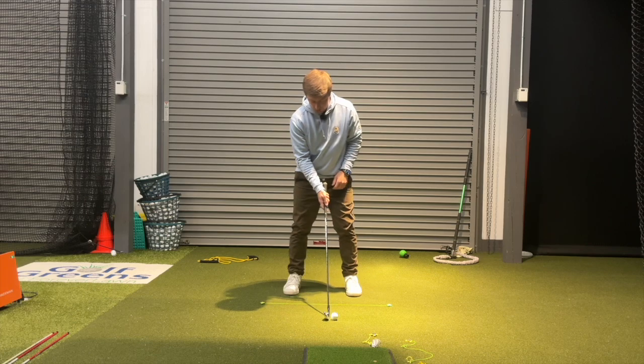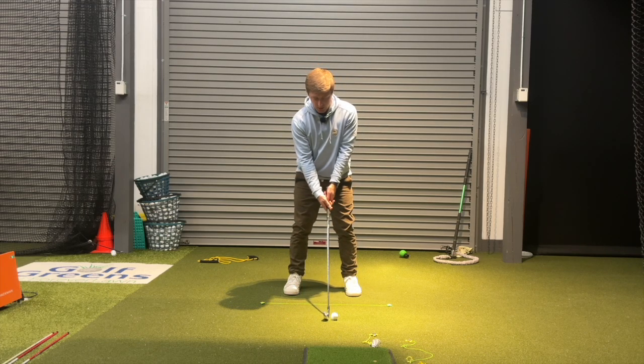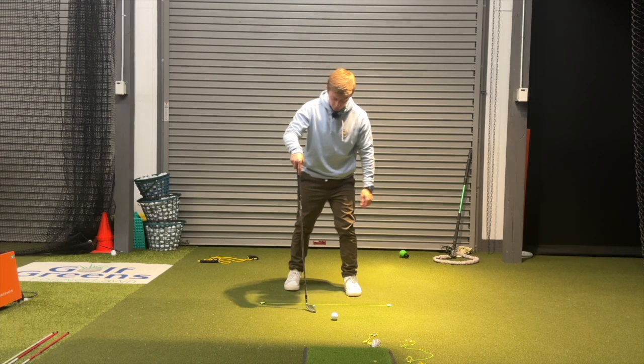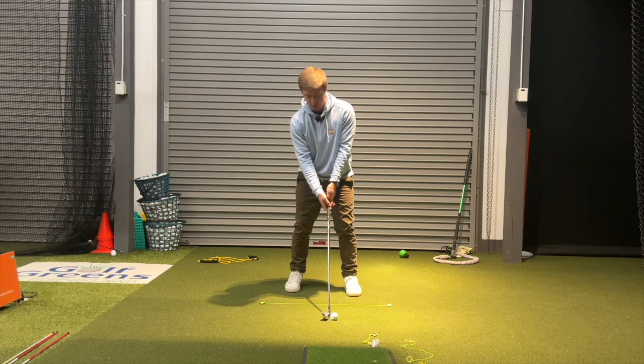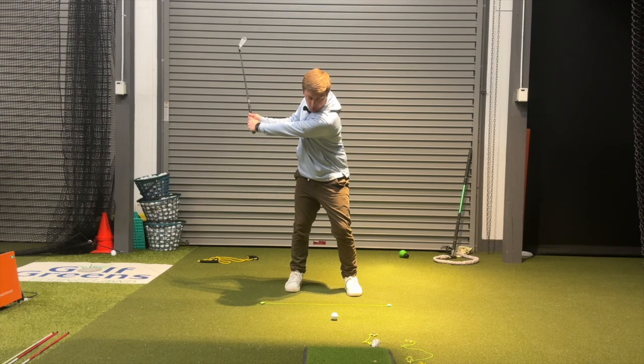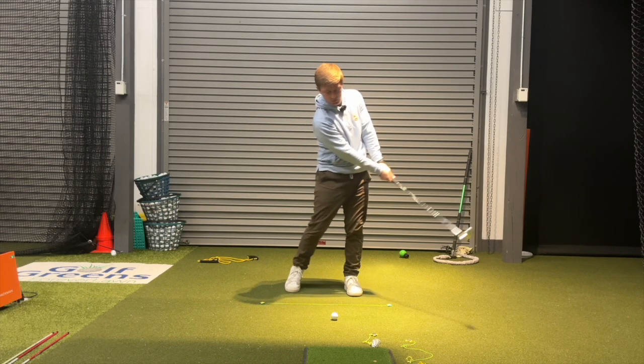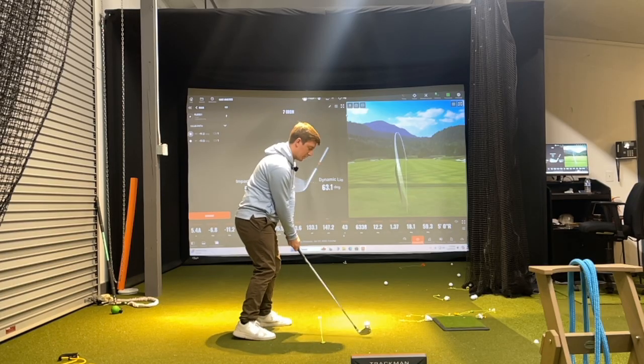So again, we're going to go through it all again. You're going to set up, drop the right foot back 3 or 4 inches. I'm going to set my belt buckle and sternum back a few inches. Then I'm going to go up. I'm going to shift, hands drop, and swing out to the right. So it's going to look like this.